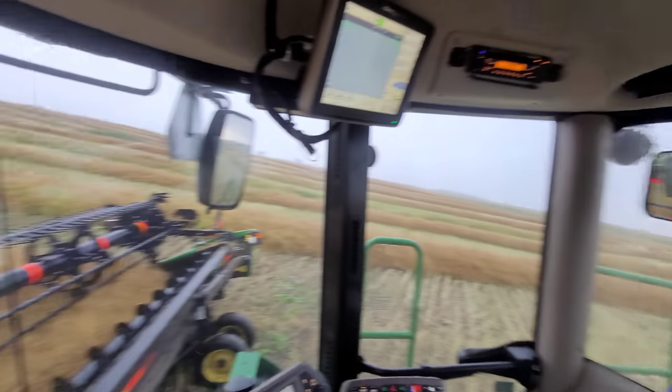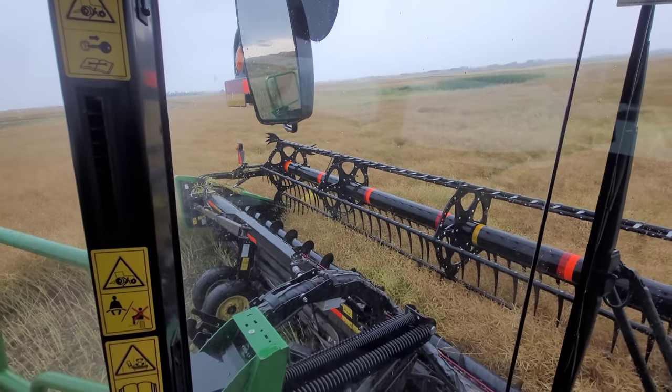So I'm going to go show you. One of the problems was we didn't have our stationary knives on, and it didn't even come with stationary knives. This thing had 180 hours on it from the previous owner, so whether they actually put them on or not, I have no idea. But anyway, we put some stationary knives on, and thanks to my good neighbor Murray down by his place here, he's always bailing me out. You gotta have good neighbors. Good neighbors are really important. Let's go out and take a look at these stationary knives.